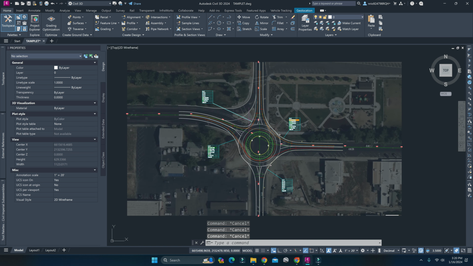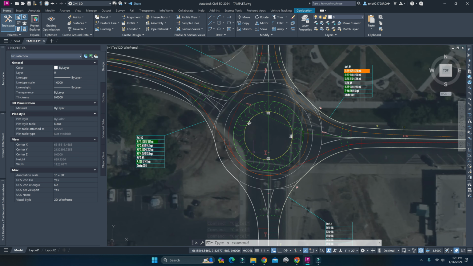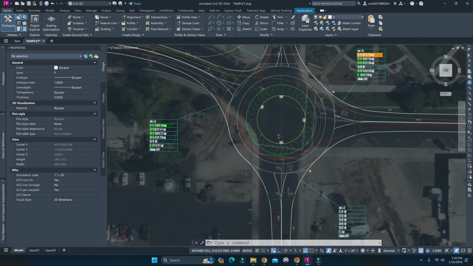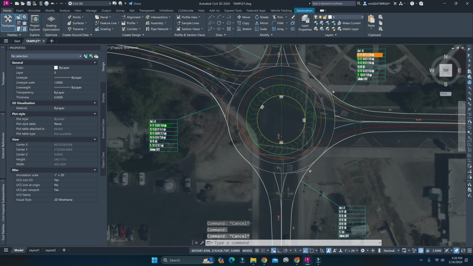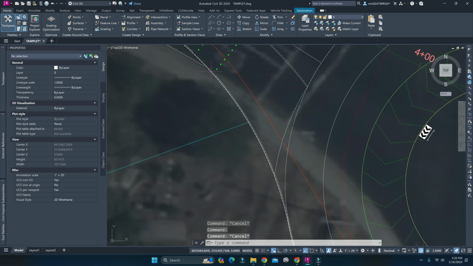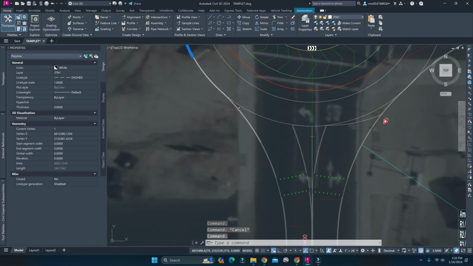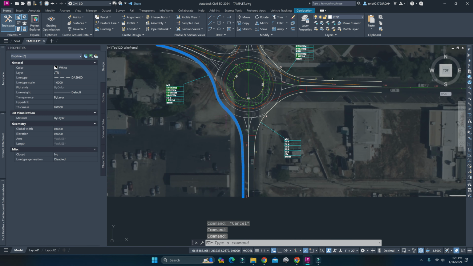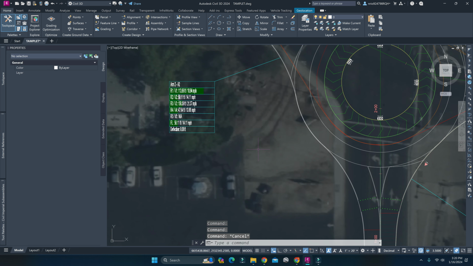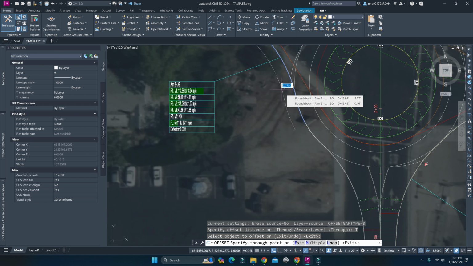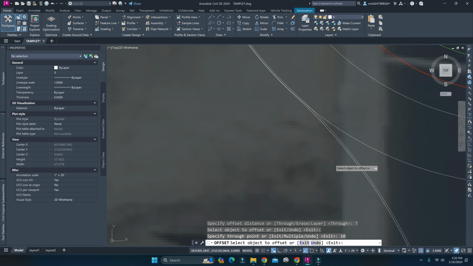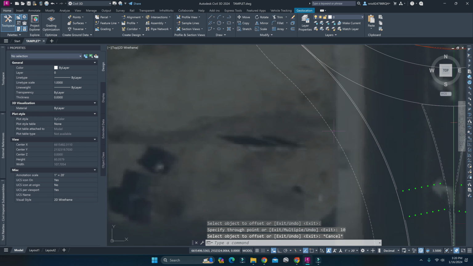And for your site plan, this would be the footprint of that roundabout. You might even have, for instance, this line and this line here, offset of that line by, let's say, 10.